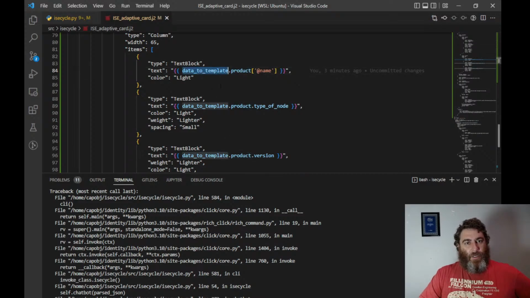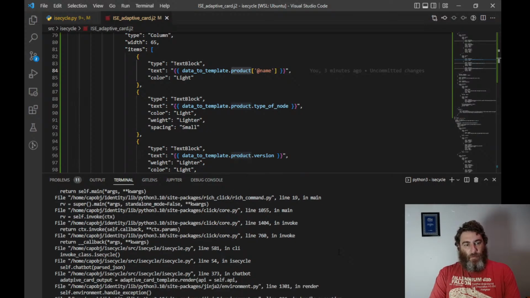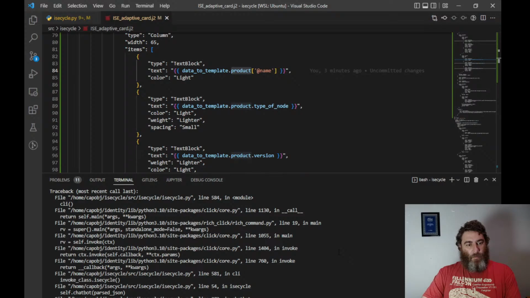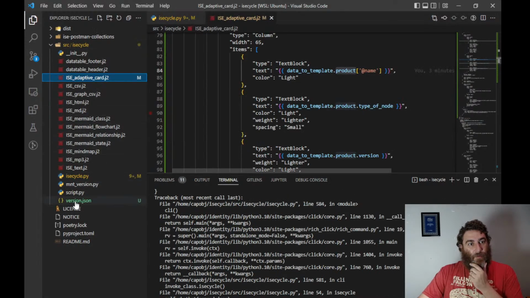That data to template should have product in it. Okay, I've broken something in my code here because now even the JSON is not working. Oh, I see. Okay, did I write the file though? No, it's the same error.